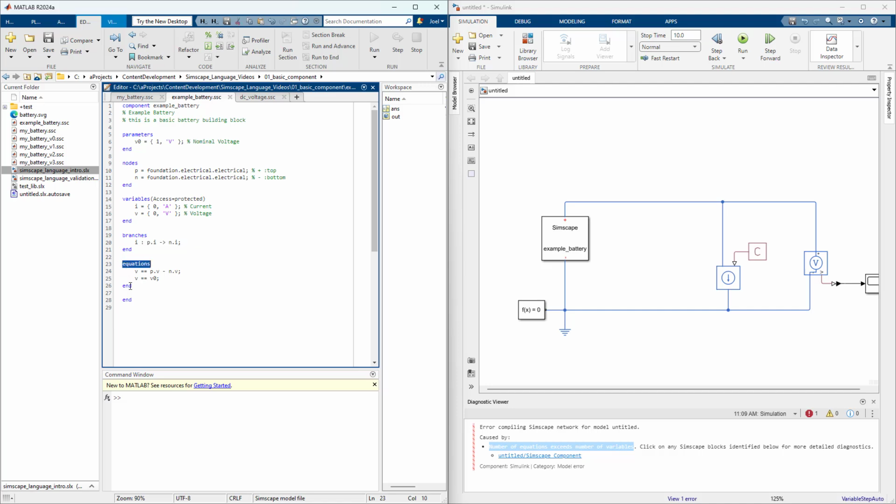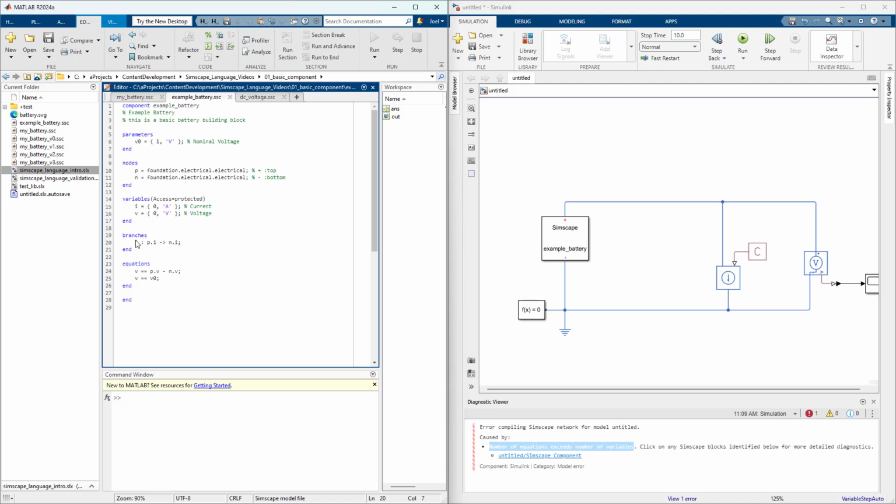Then we have our equations. So now we have to label the equations that we have for the states. Now, take into account, Simscape can make equations from the branches because you've got KVL and KCL, so the current law and the voltage law.